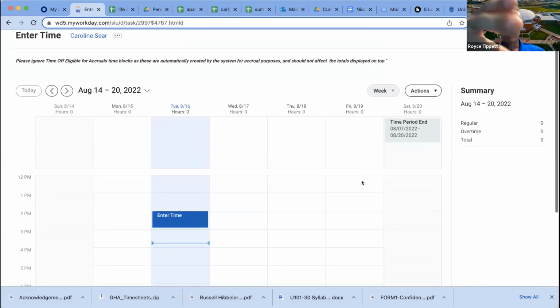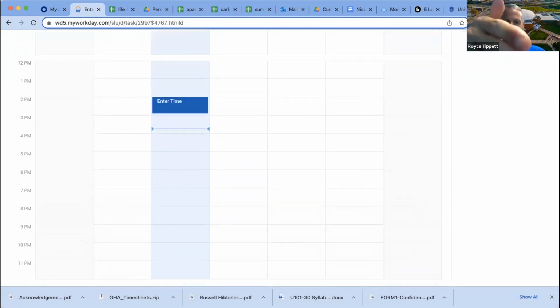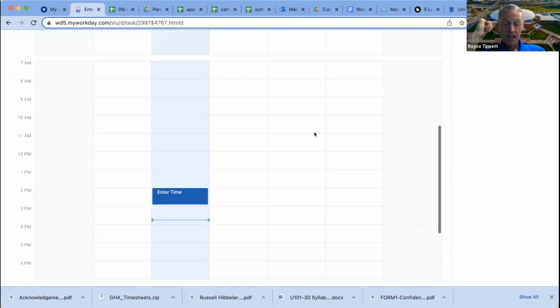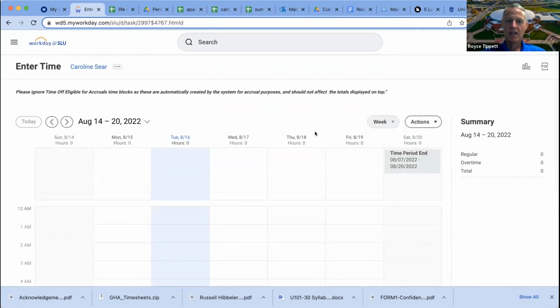Again, ideally, you'd be doing it on Tuesday, August 16th, as soon as you got done with your appointment. If you forget, if you're in a hurry, it's okay. You can do it later. But the forgetting is the problem. We don't want payroll to run on that following Monday and then you not get paid and be like, oh no, I forgot. Again, you forget, it's okay.